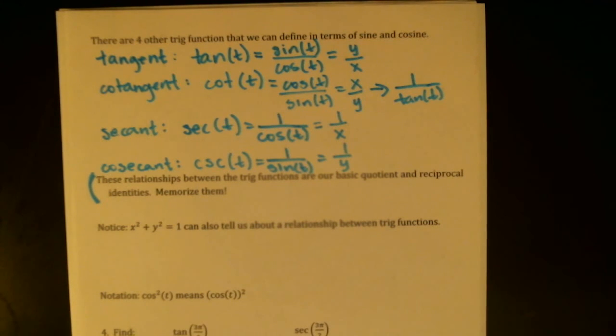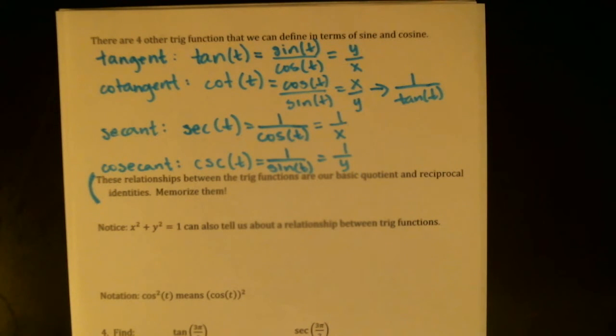So the first chunk of memorization has shown up here, and that is memorizing what the definitions of the trig functions are. On the unit circle, what does sine mean? What does cosine mean? And how do you get tangent, cotangent, secant, and cosecant once you know sine and cosine? So memorize all of the definitions and the jobs of the trig functions. Definition is kind of the job, but again, sine of t gives you the y value on the unit circle, that kind of thing. Really important.